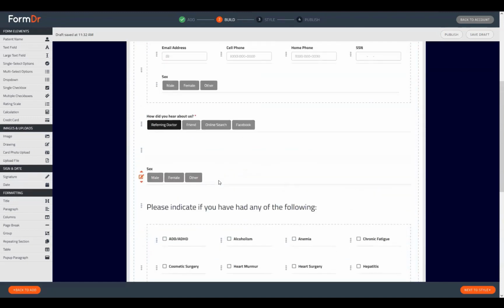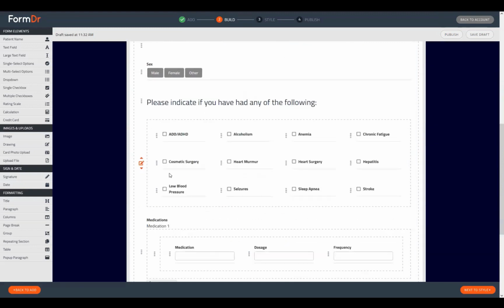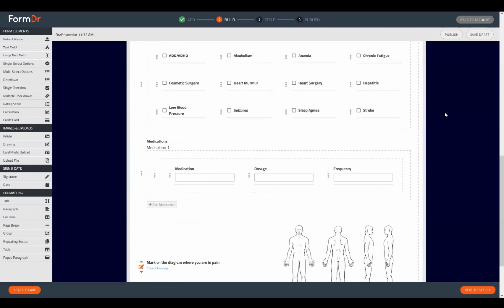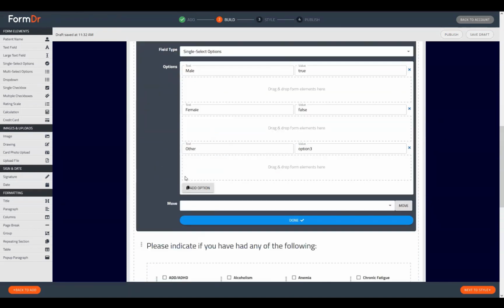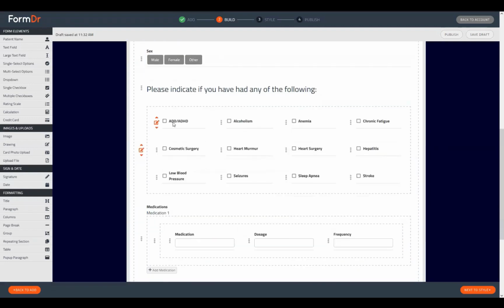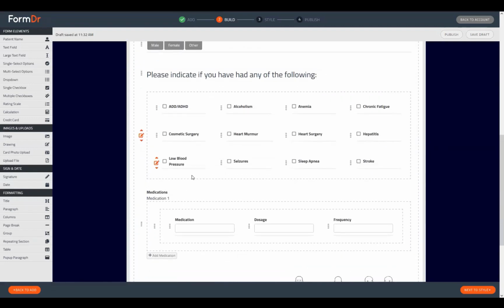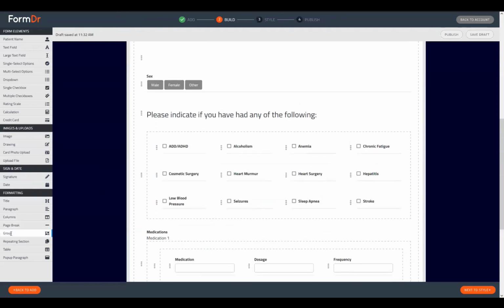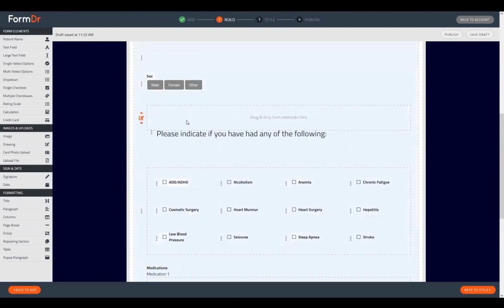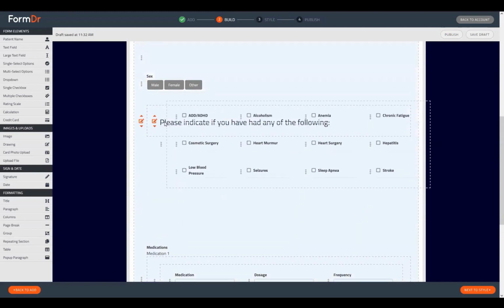So now what we'll do is we're going to have this second question auto-populate based off of the selection of the one on top, and we'll be able to present different sets of information here. But first, we will add that conditional information. And we're going to make this a little bit easier on ourselves by placing all of this information into a group so that we can move it as one. So we'll place our group widget down. We'll drag those elements into that group widget.